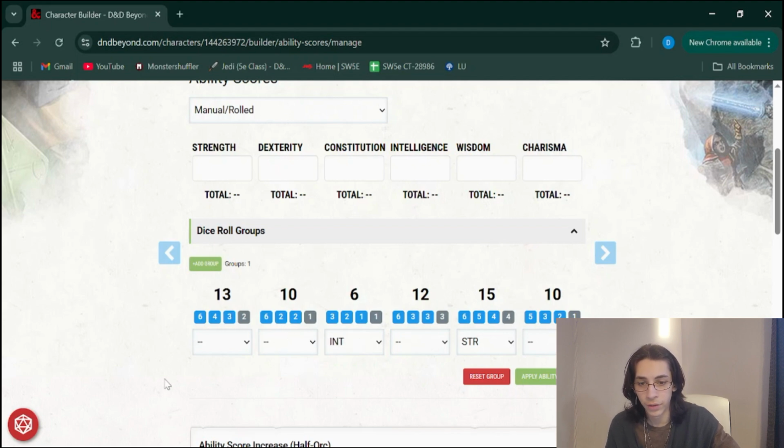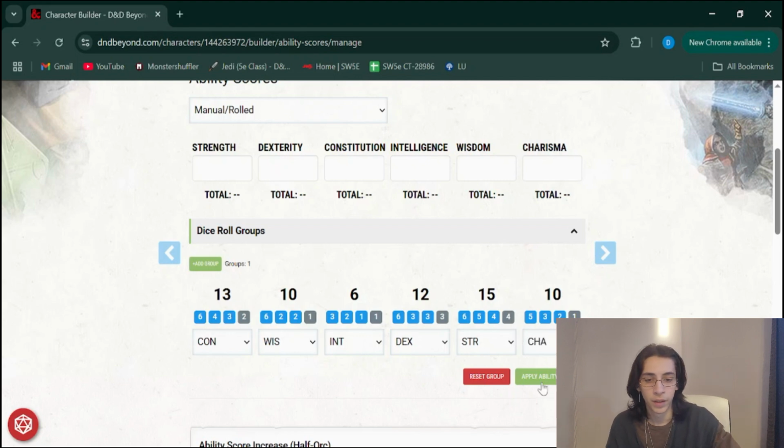And then you assign the others for whatever. Constitution is kind of like your health. So if you want more health, higher number in Constitution, most of the time. It also depends on class. He's a barbarian. He can move fast. I'll put dexterity at 12, and then wisdom 10, charisma 10.